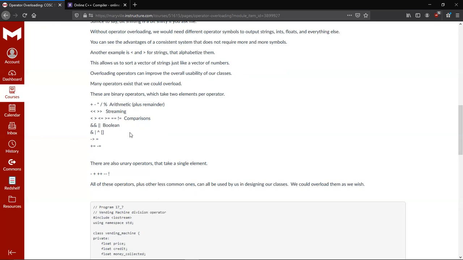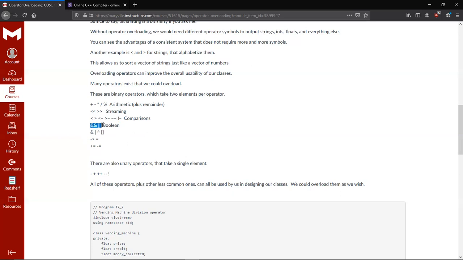so here are some examples of operator symbols that you've probably seen that we've used a lot of since the beginning here. You've got your different arithmetic operations and also the remainder symbol with the percent sign. I've been talking a lot about streaming, where you stream out and stream in. You've got all your different logical comparisons, less than, greater than, less than or equal, greater than or equal. This one is the mathematically equal, and then this is the not equal.